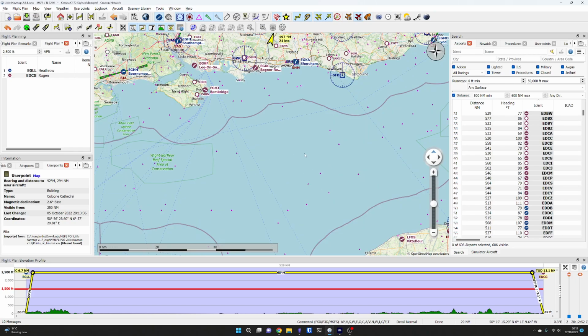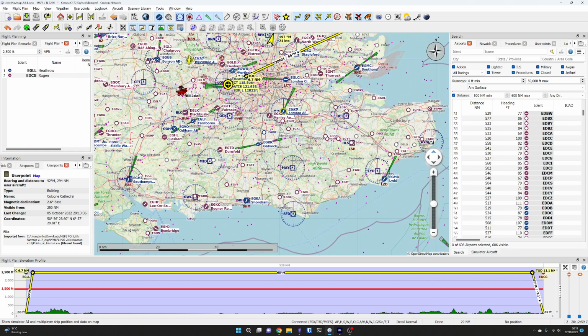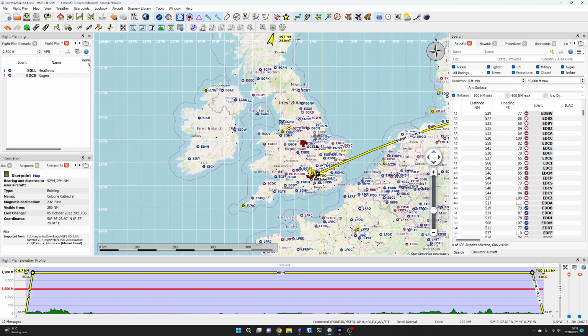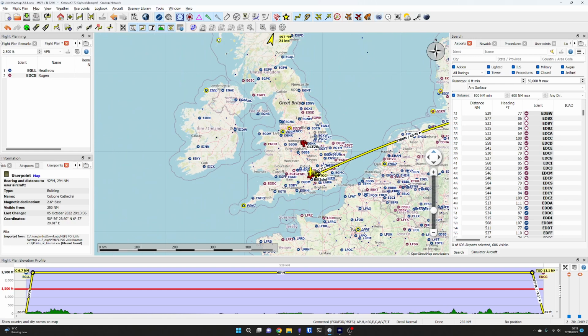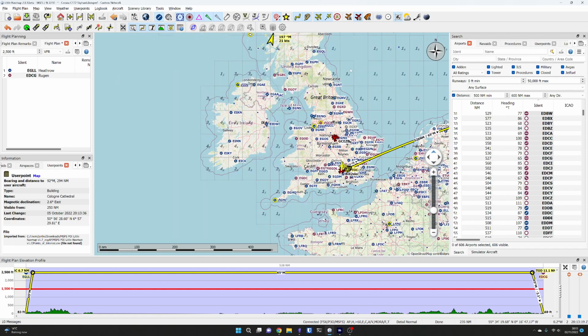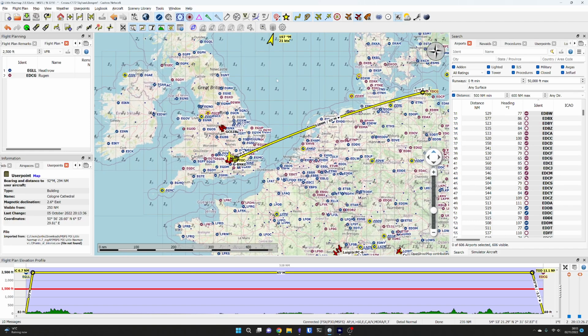So obviously if we do that, I haven't actually got any at the moment, so that's fine. So you can show a map grid, so you can have the longitude latitude grid on your map. Country and city names. Again, that only applies to certain maps. It doesn't to this one, therefore it's not there. The minimum altitudes around the world. Yep. So it's giving you your minimum safe cruise altitudes.